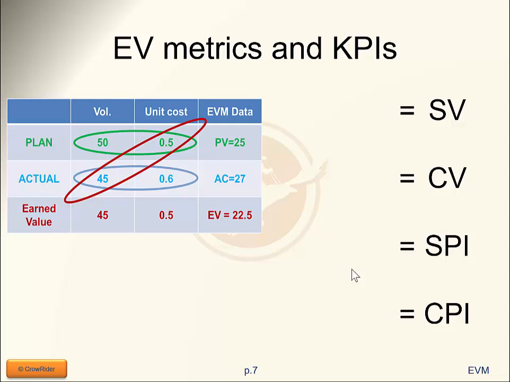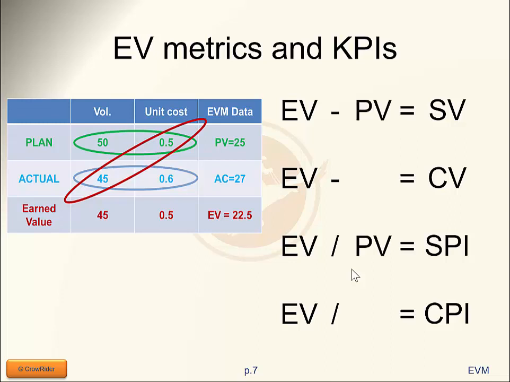First of all, you're always comparing the earned value to something else, so in the formulas, earned value is always first. As we've said, we have variance and we have performance indexes. For the variance, we subtract. For the performance index, we divide. If we compare to our planned value, we have schedule-related information. So earned value minus planned value is the schedule variance. Earned value divided by planned value is the schedule performance index.